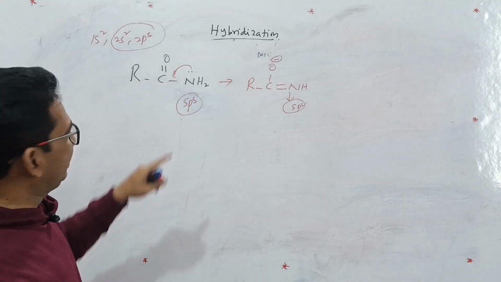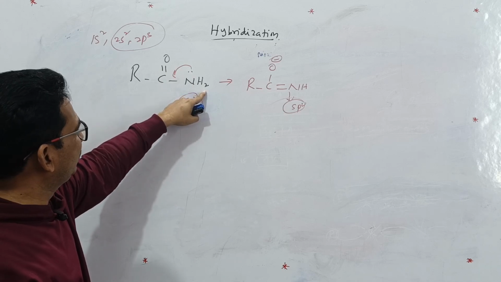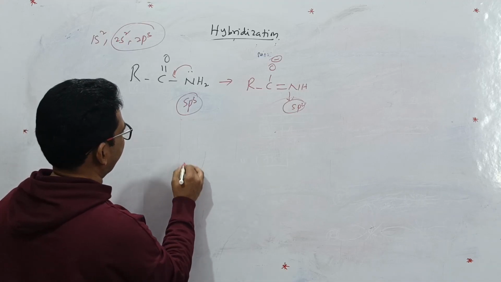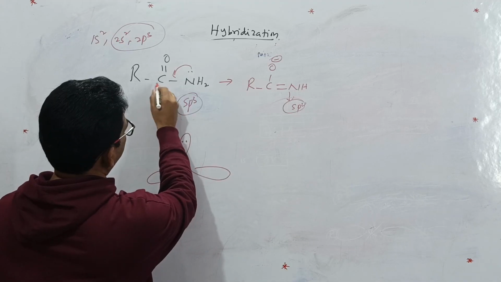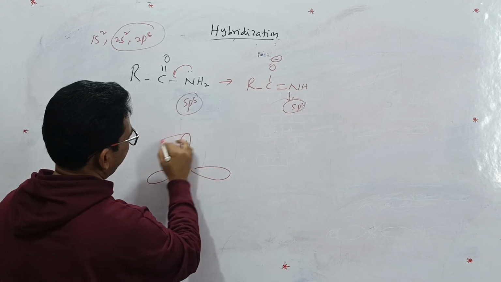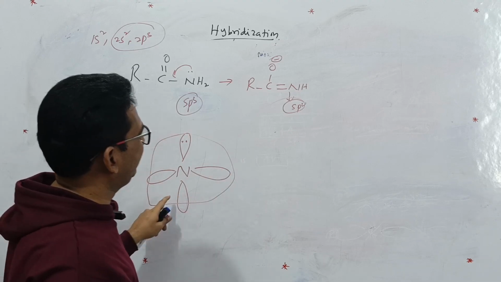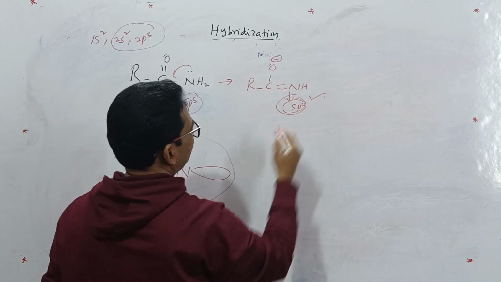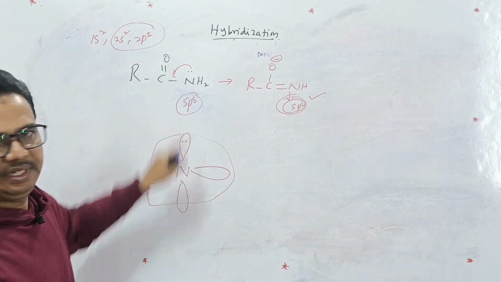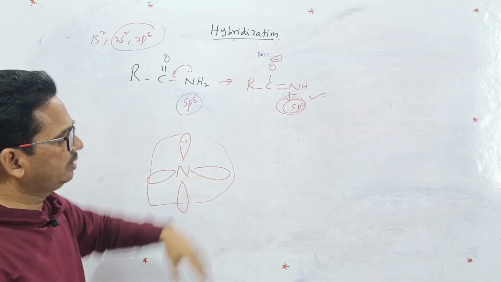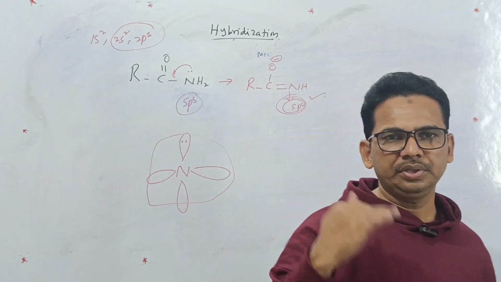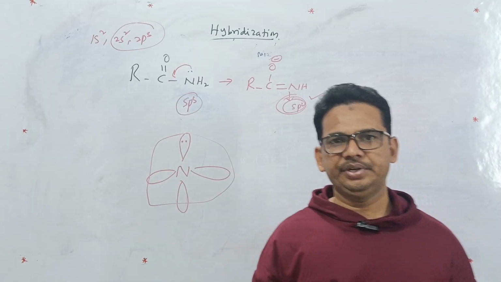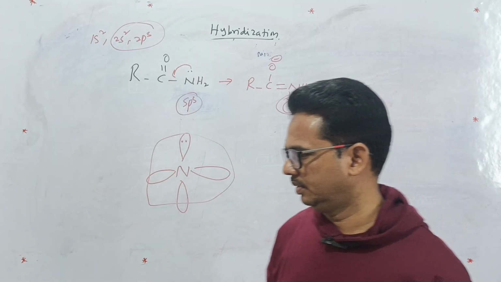But here it looks like sp3, because one pair of electrons is there, 2 hydrogens are there, and on the other side it is bonding, so it would get a tetrahedral structure, this nitrogen like this, on the other side bonding with this one carbon. It looks tetrahedral, but it is not tetrahedral. Due to the delocalization of the electron, it shows sp2 hybridization instead of sp3. Sometimes students get confused. Okay, no need to go that much deeper, especially not for B.Pharm. That will be helpful for competitive exams like GPAT and other exams. Thank you very much.